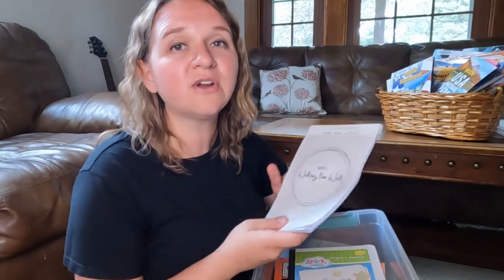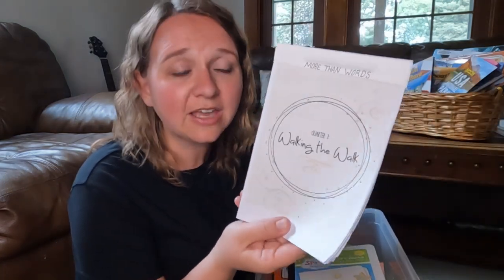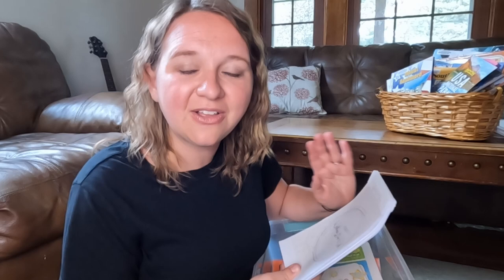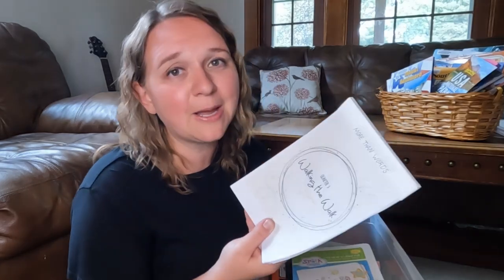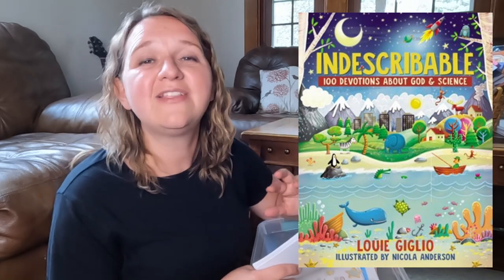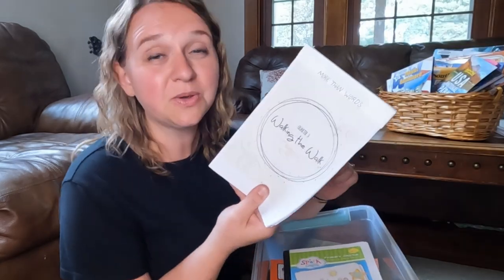We really liked what we've gotten through so far of this, so for Eli I have the digital download and I just created this little packet for him of just the third quarter so it's not too big. He can work through it on his own — often he's awake before others and will come downstairs, and while I'm doing my devotional he can just pick up his too. In the past he's been working on 'Indescribable,' which is a fantastic one where he can read about how God is involved in science, but he's almost done with it.